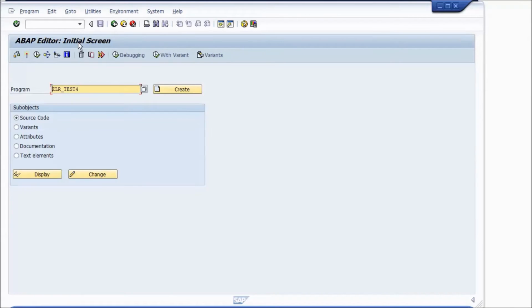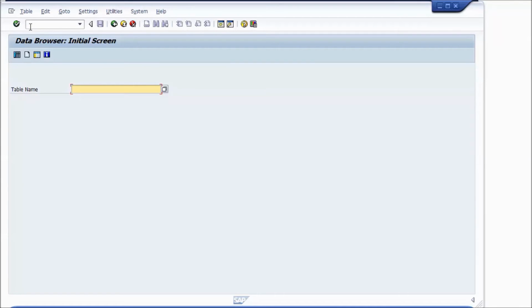Now I would like to go to the transaction for displaying data in database tables, which is the transaction code SE16. You can still go back to the SAP Easy Access window and type the transaction code there, but a better approach is to use one of the prefixes for transaction codes. I want to open the transaction in the same window. For this I use the prefix /n. The transaction code looks like this, /n SE16. Press enter and here we are. I am in the data browser transaction in the same window.